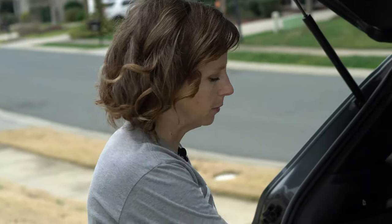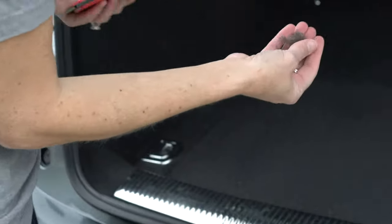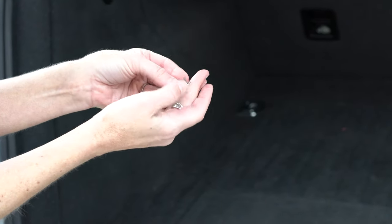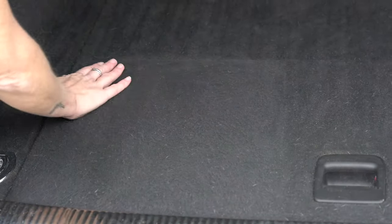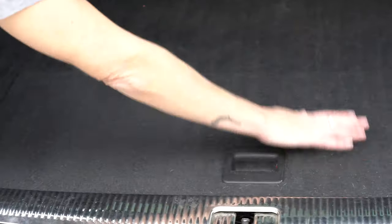I just finished up that small section in the back — it was literally less than two minutes of work — and just to show you how much dog hair I got out of this tiny little section, I've got quite a clump. It's disgusting, right? The more that stays in your carpet and upholstery, the more it tends to degrade and cause odor in your vehicle. So I'm really glad I was able to get all of this out that's completely embedded and can't be removed with a vacuum cleaner. Definitely giving two thumbs up to the Lily Brush. You can see the difference — this is the after section I just did, less than two minutes of work, compared to the other areas I haven't used the Lily Brush on yet.